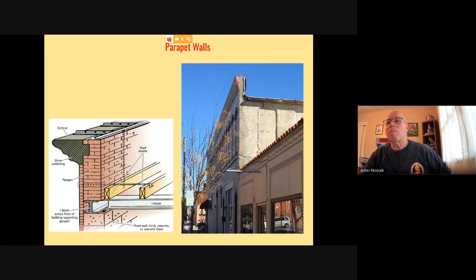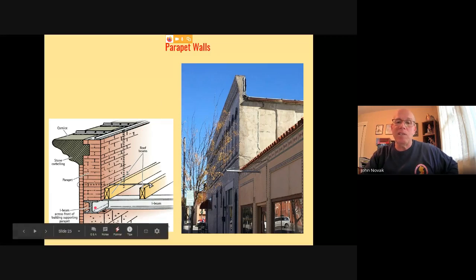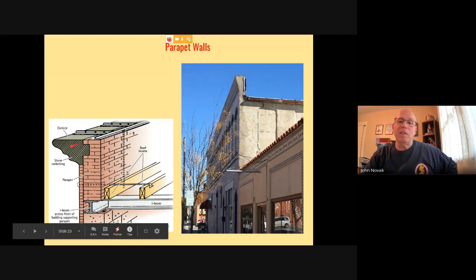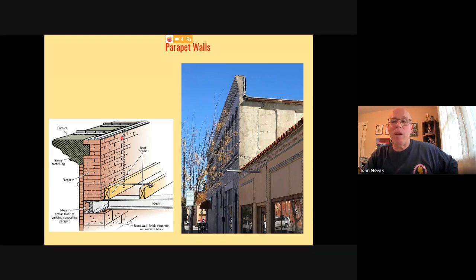But with the parapet wall, ordinary construction, all right, a lot of them are sitting on a steel I-beam lintel, and a lot of them are just pretty much freestanding. This I-beam heats up from fire exposure. We know when we heat up steel, it's going to expand. This expands, and it could topple this parapet right over. All right. So that's a good example of how a parapet is constructed, especially in older style, older buildings.